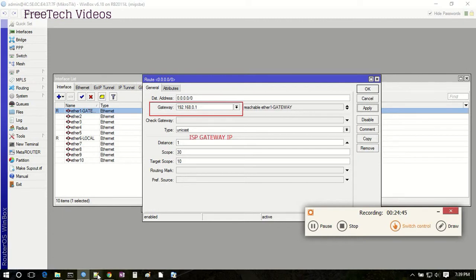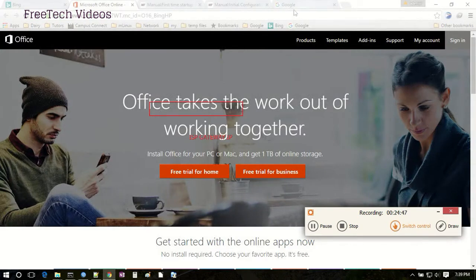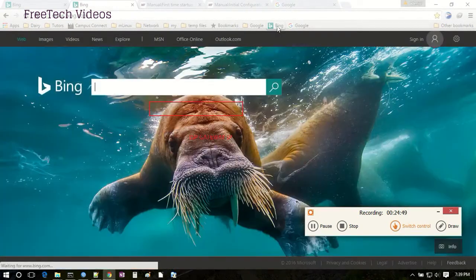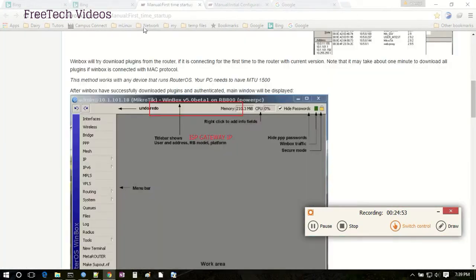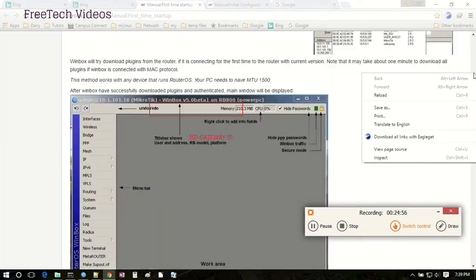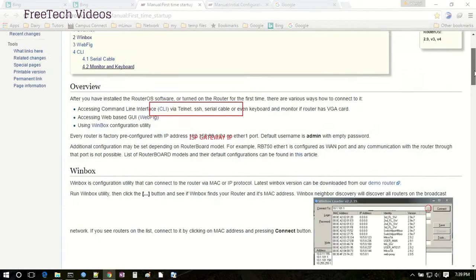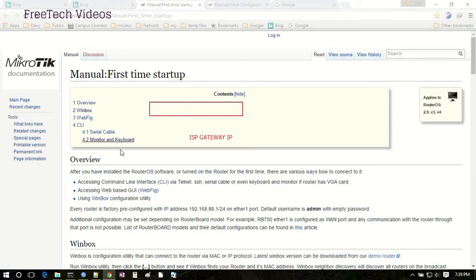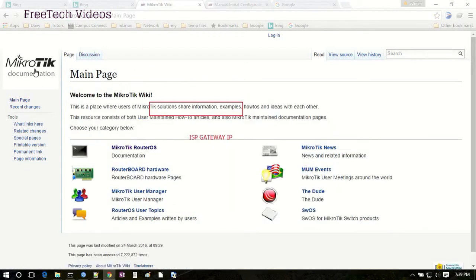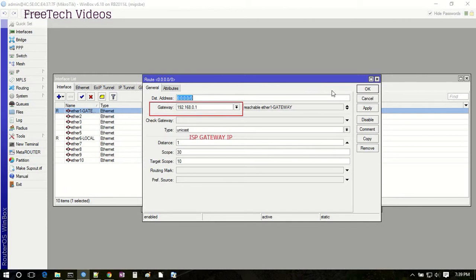Now let's take a look at it. If you can get to the internet, boom, it's browsing. Let's go to the default documentation. Boom, it's browsing. So you can also check the interface.